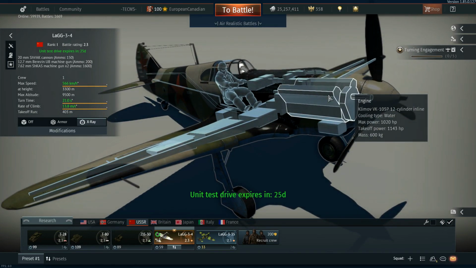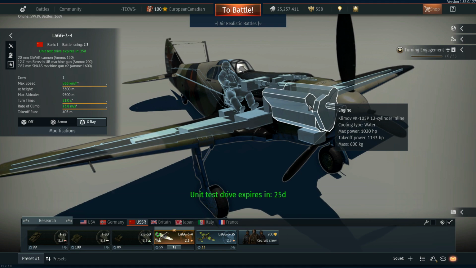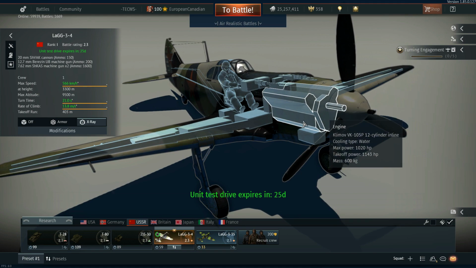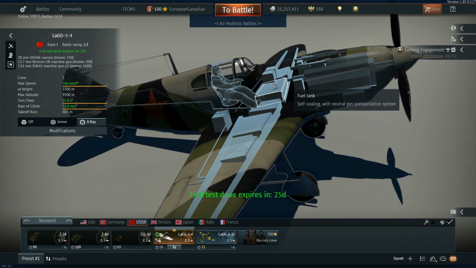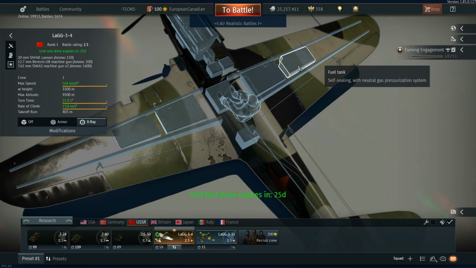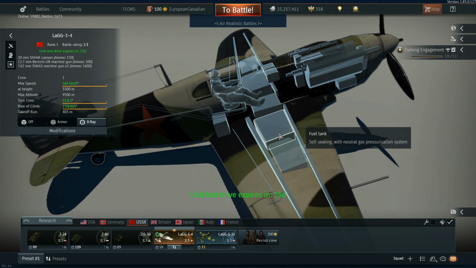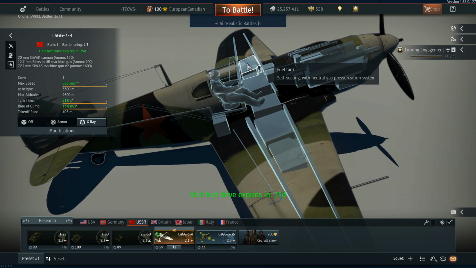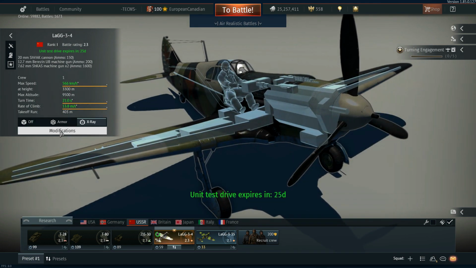Then you've got the Klimov VK-105P 12-cylinder inline, which has a max power of 1,020 horsepower and a takeoff power of 1,143 horsepower, but it is quite heavy for what it is. Also, you have some cooling systems, water cooling and oil cooling, and then fuel tanks all through the wings, which are self-sealing with a neutral gas pressurization system. I love how the fuel tanks, every time I come back to them, have had a slight tweak, or some are different to others. That's wonderful. Then, of course, you have the pilot.